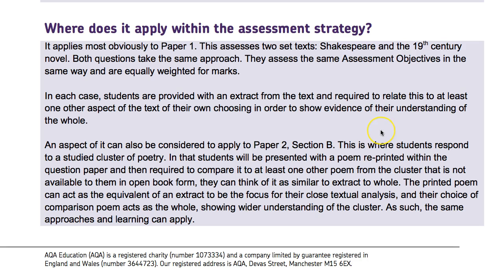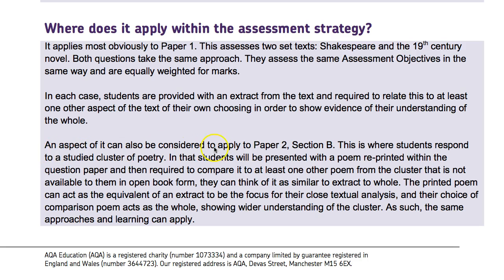in the exam. So what I'm going to show you is relevant to paper 1 of the literature exam, and it's relevant to both your Shakespeare play and your 19th century novel. In each case, students are provided with an extract from the text, and you're always asked to show your evidence of understanding of the whole text. And so I'm going to show you different ways of doing that that will keep AQA happy.